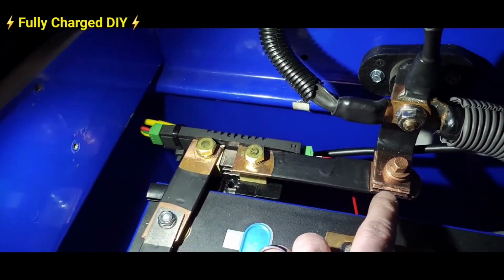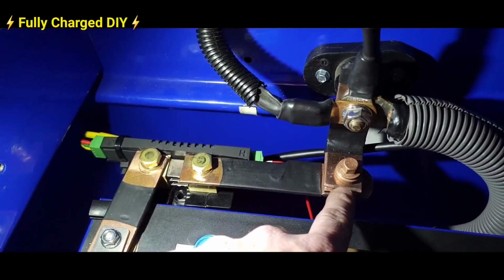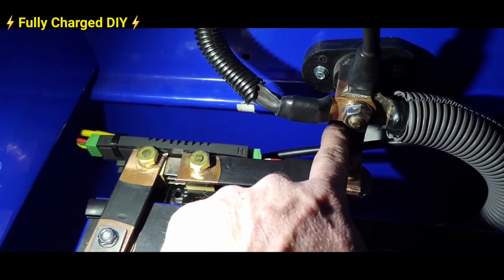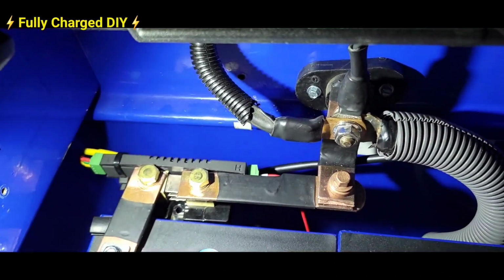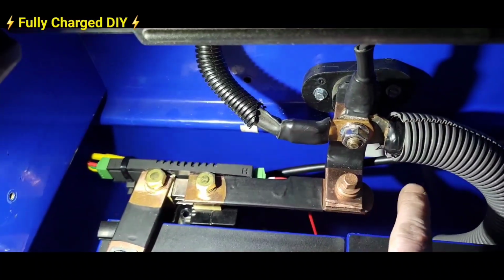Here I have the shunt installed, directly bolted right to the battery off a bus bar. I also have another bus bar attached to another bus bar which goes to a bracket here for support, which all my negative cables are hooked to right here.